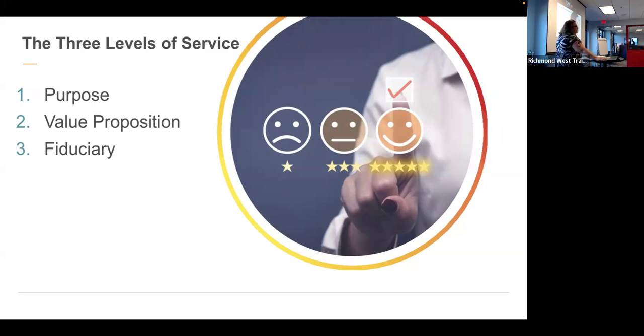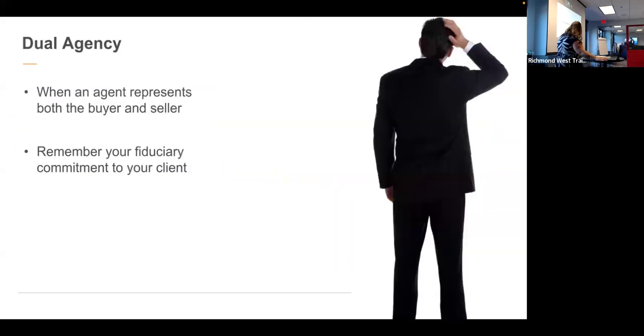Does anyone remember what the difference between dual agency and designated agency is? That's one thing that's very important to clarify in your buyer's rep conversation and in the contract, to say, I represent you and you only. I would never represent both a buyer and a seller. It gets really messy. I can't look out for your best interest in that. They just want to know that you're going to look out for their best interest, for sure.